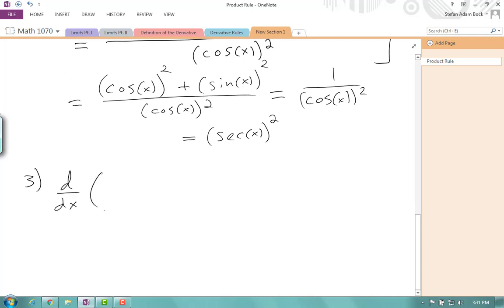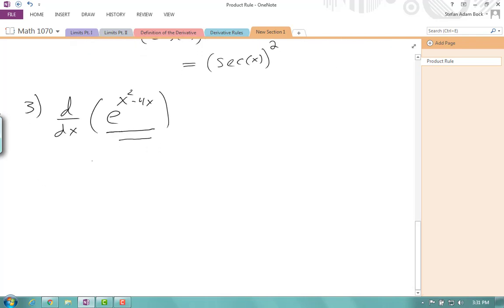For the example of the chain rule, I have e to the x squared minus 4x. Now I like to organize these with some lines. First up, I have a function of e to some other function, and inside of that I have a second function. So I know I'm going to need to take the derivative of an e thing, and I'm going to need to take the derivative of this polynomial.